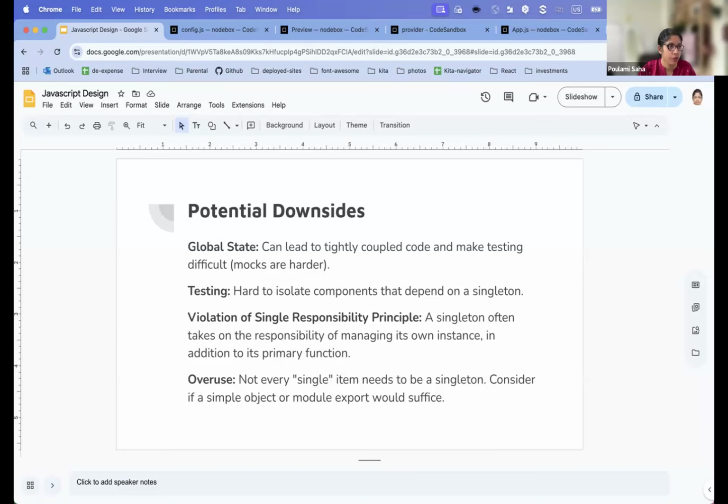Another thing is overuse. We also need to know when to use singleton. It's not that everything is a singleton. If we go that way, then our code will be very tightly coupled and difficult to maintain. So first we need to identify whether a property needs to be implemented with singleton at all, and only then should we go ahead. Normally, the standard procedure is that if something is repeated more than twice, it should go into a singleton pattern, or else it's fine to repeat code twice in the code base. So this is more or less what we have about the singleton pattern.